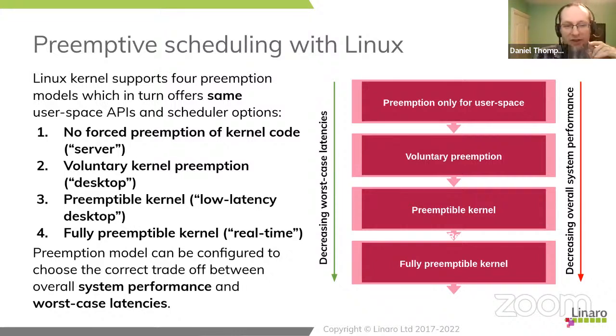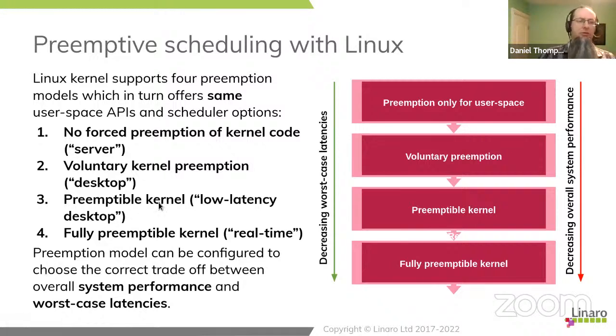The third form is what we call the preemptible kernel. Oh, incidentally, these things in quotes are suggested use cases. So the idea is that a server doesn't really need a low latency mouse or anything like that, so you don't need forced preemption. Voluntary kernel preemption is called quite often desktop. And that is the reality. I am talking to you now through a desktop Linux operating system that is running with voluntary kernel preemption. It's the default setting for a lot of distros, unless they've got a really strong server focus.